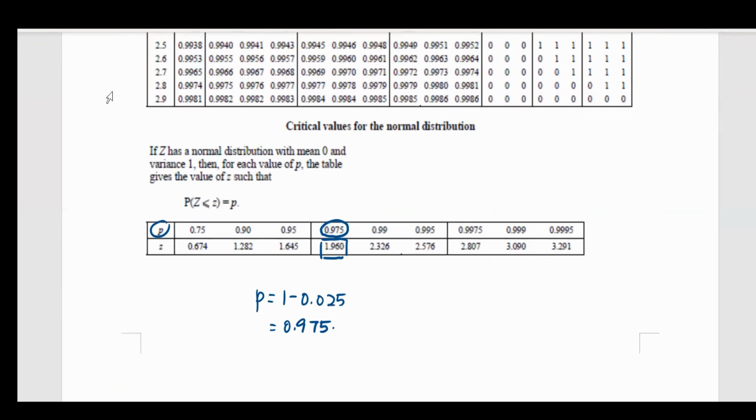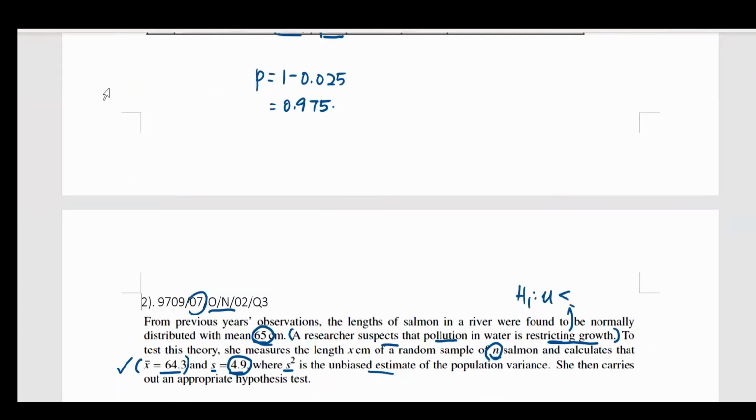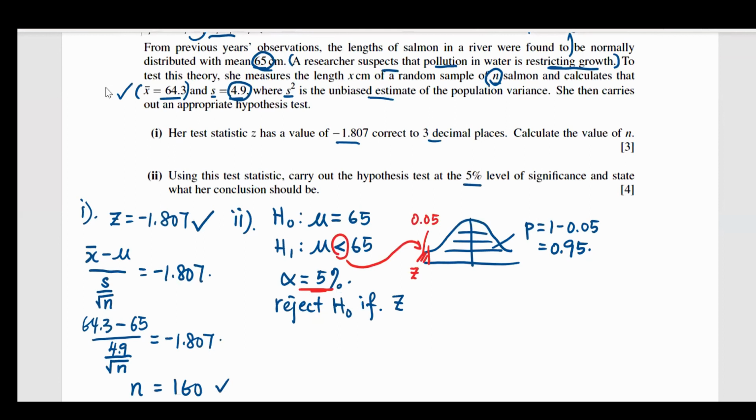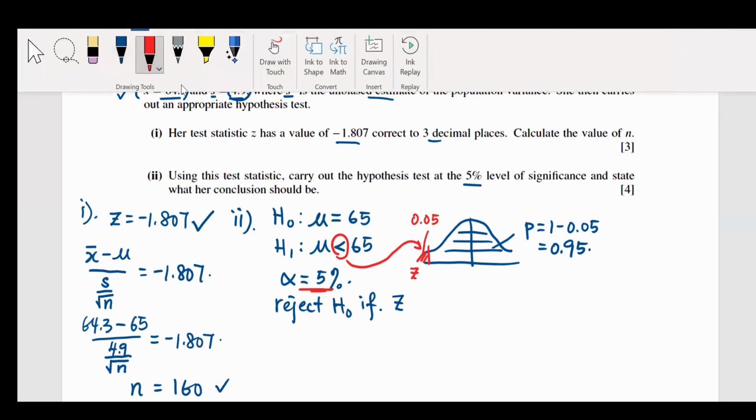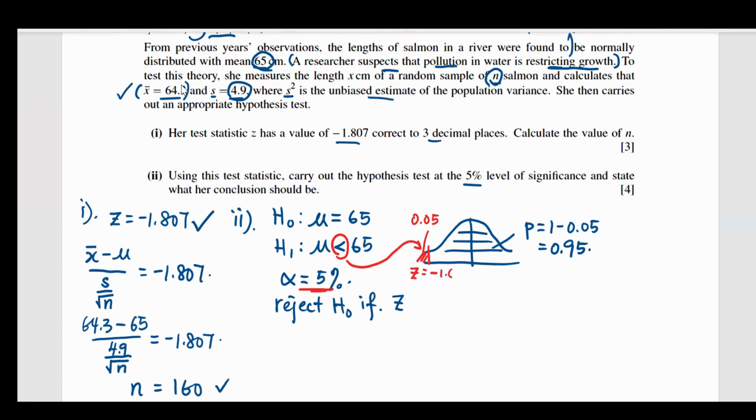Usually when we talk about significance level, I will try to look at the smaller table here. If I don't get the probability from the smaller table, then only I will read from the big table above. Since I managed to get the corresponding z-score, 1.645, found. Now I come back to the question. The corresponding z-score is negative 1.645. Why is it negative? Because it is on the left side of 0. So I will reject H0 if the z-score is less than negative 1.645.